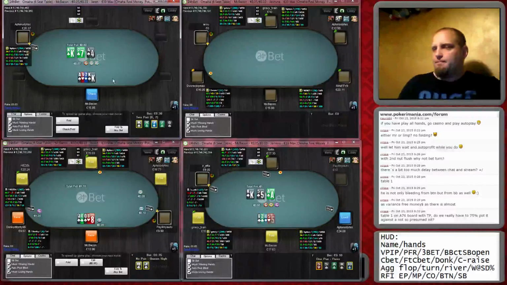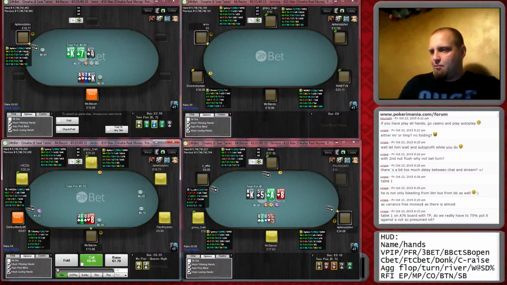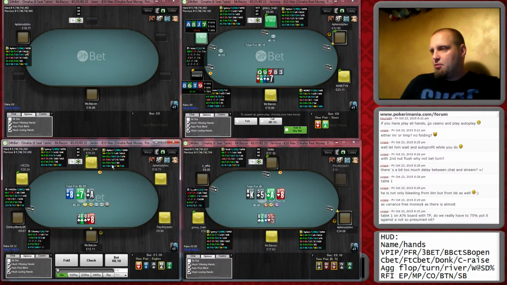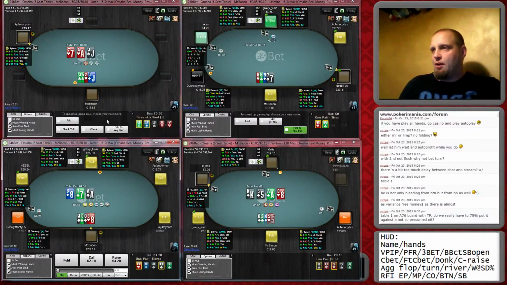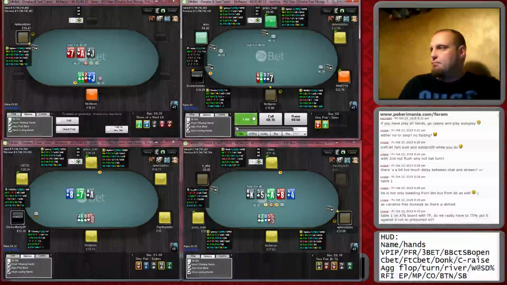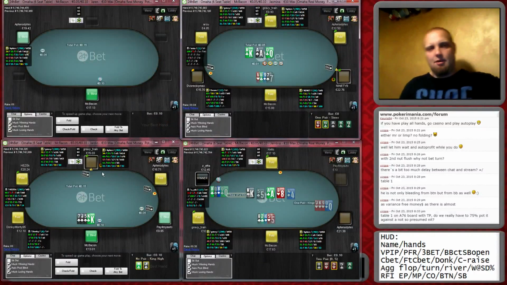Top 2 pair. Let's see if we can make this 150 BB flip. We don't, he folds. So we are almost back to 17 euros without going to showdown. Now we have the middle set and he folds.